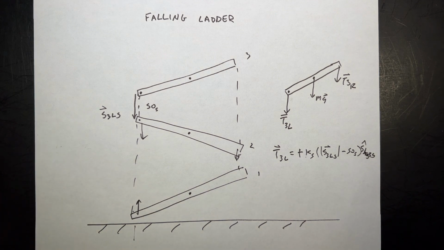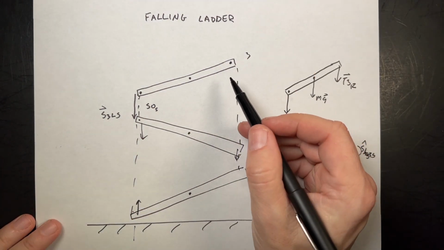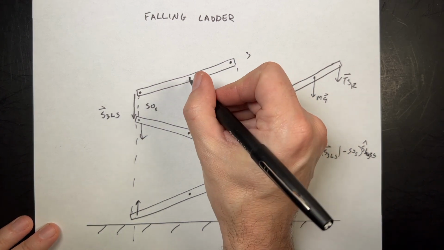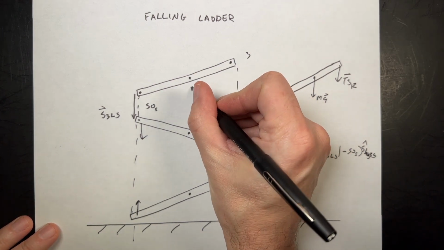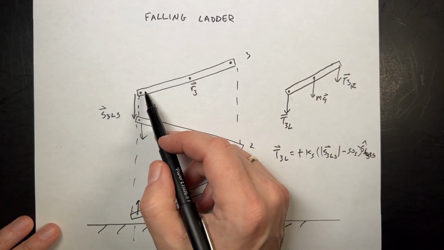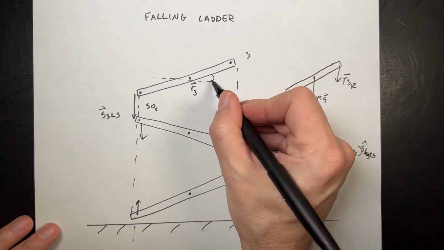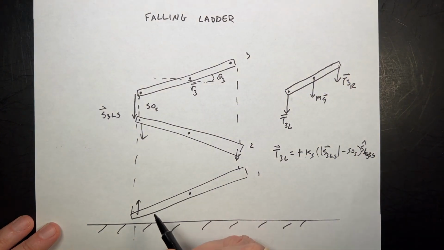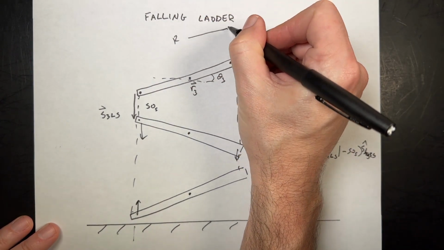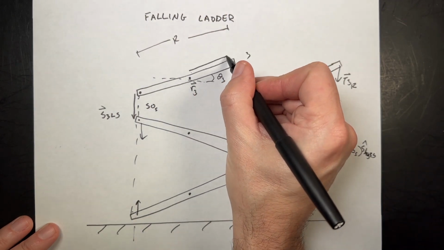Okay. Now we have a couple things. If I model these as cylinders, which I did, I need to find the endpoint. So I'm going to call this center of mass R3. That's the vector center right there. So how do I find this? How do I find that? Well, I also have an angle theta 3. So if I know that, and this has a total length of r, so I can find this vector right there.